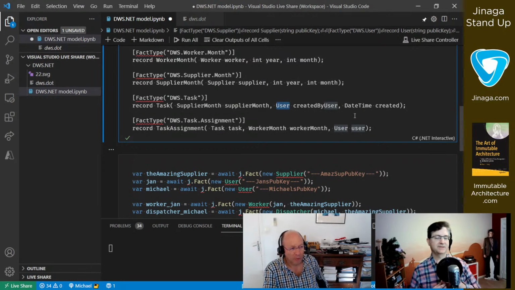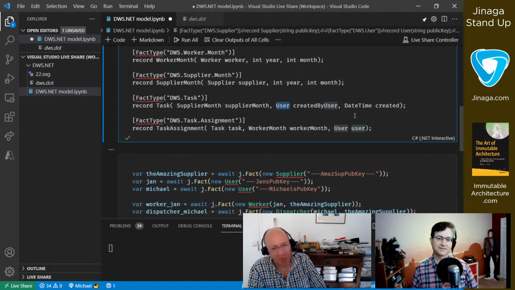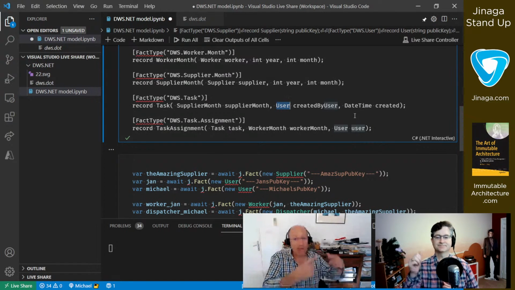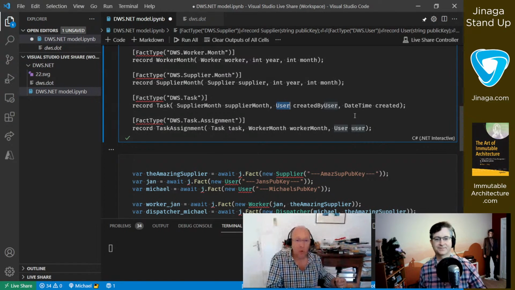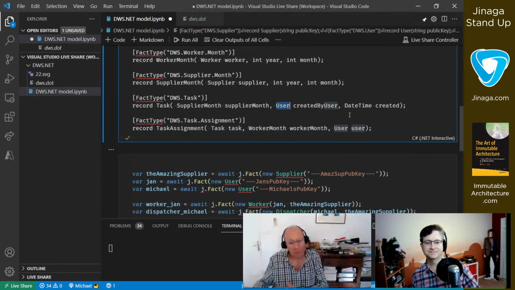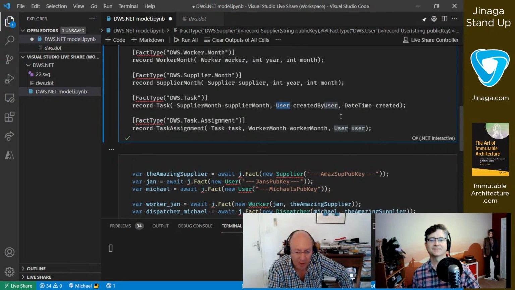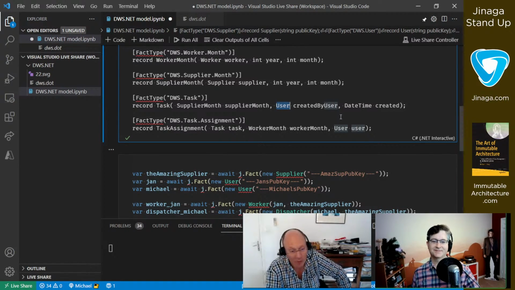The problem there in reality is that a task can be created by a dispatcher or by a user who is in the field by himself, because the dispatcher is not in the office or because he has no connection. So in emergency cases, the worker has to be able to create it himself.